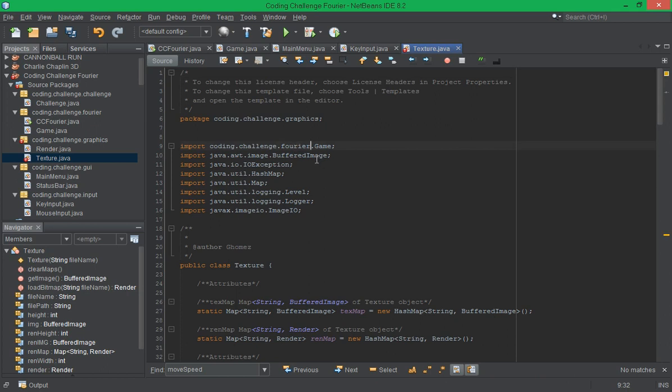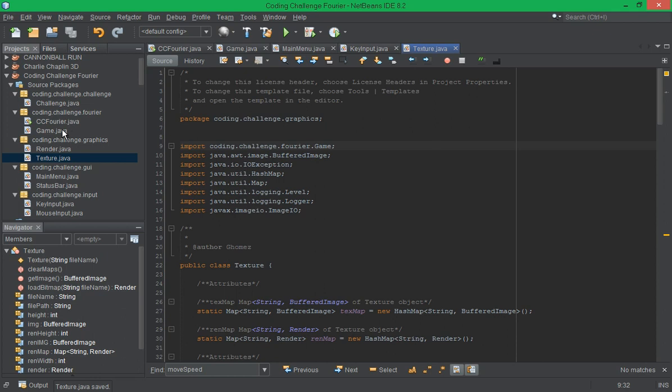If you do come up with these errors and you don't know what to write here, delete the whole import, and then wherever you got the error in the code, add the import again, but it's going to be coding challenge something game. Maybe sandbox game, or if you're using the sandbox, or if you changed it. That's the line of code to change.